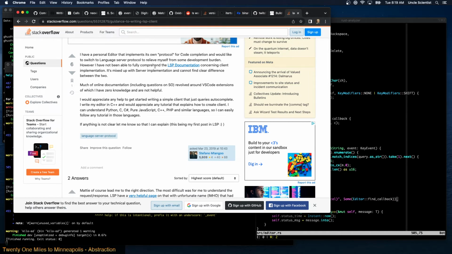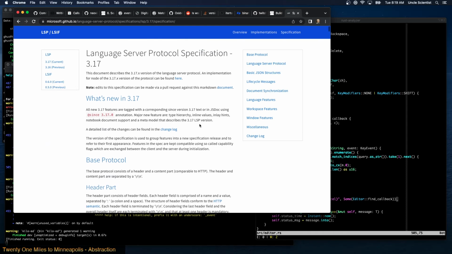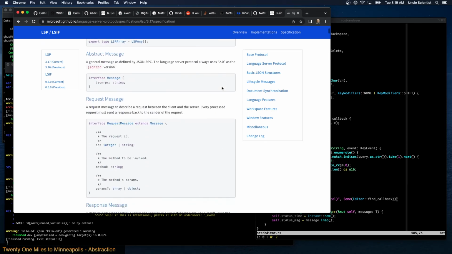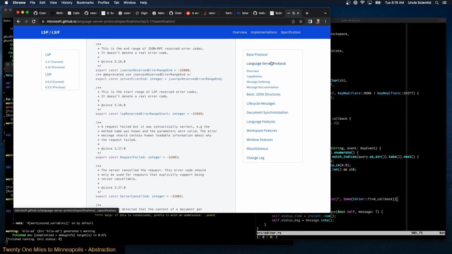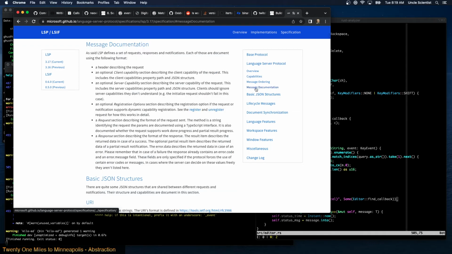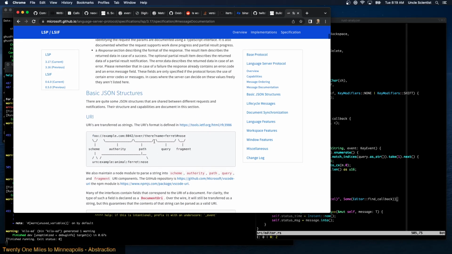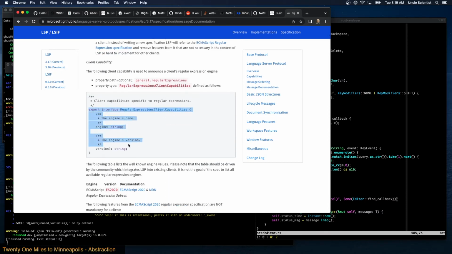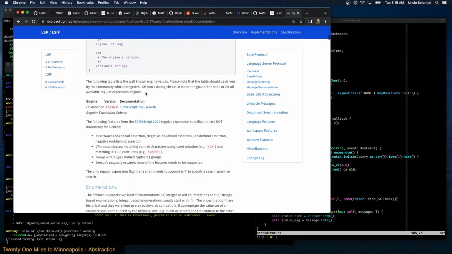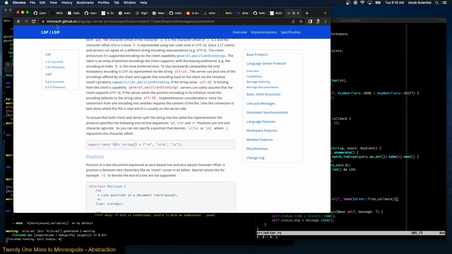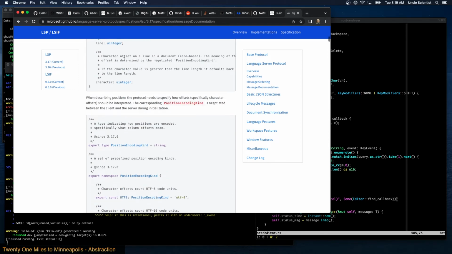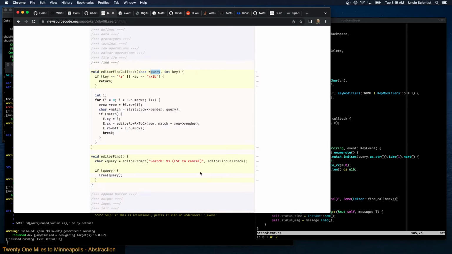I have not been able to fully comprehend the LSP documentation. Oh, there's the LSP documentation right there. This seems extensive. Language server capabilities, message documentation. Wow. Okay, so this would be... What language is this? Export interface? Is this C# or something? This must be C#, right? It's coming off Microsoft. Yeah, I'm not going to do that now. Maybe I'll hack that out tomorrow.